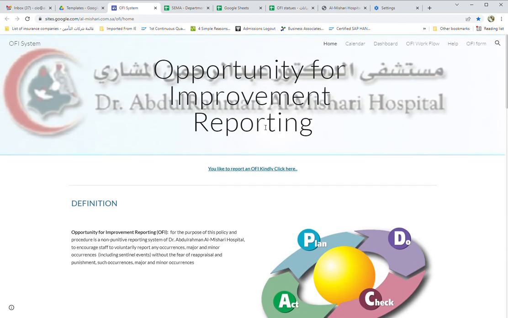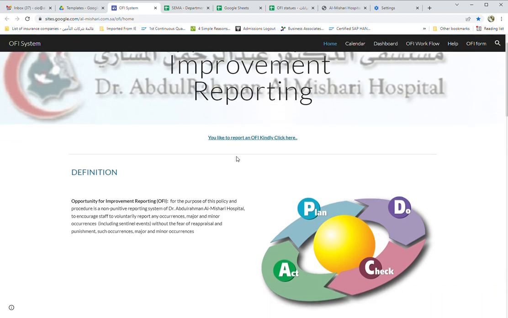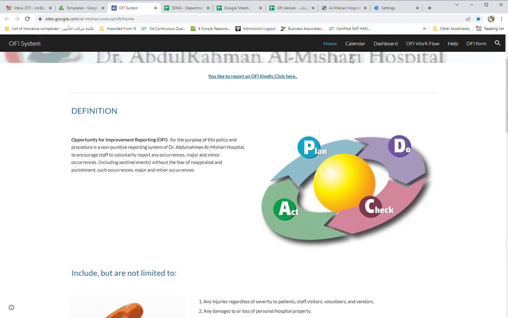So from the beginning, at the top there is a definition of what is the OFI and the acronym itself, and you can see from the top this is the home page and the calendar. We will use it as a tracking mechanism. The dashboard is for the outcome of reporting, and you can see that clearly and it's open for everybody.